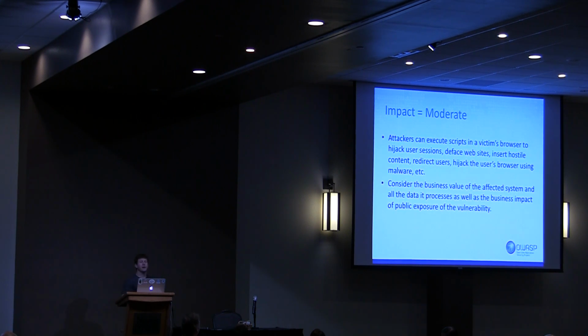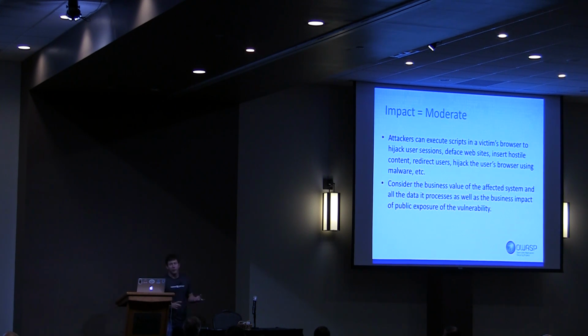So the impact here is moderate, and it can certainly be very bad in certain situations. But if you ask me the question, would you rather have an attacker running code on your database server or running code in one of your users' browsers? I'd probably pick the user's browser, right? Again, different scenarios. But the impact here is an attacker is going to be able to execute scripts in a victim's browser. And that's going to allow them to do all kinds of stuff.